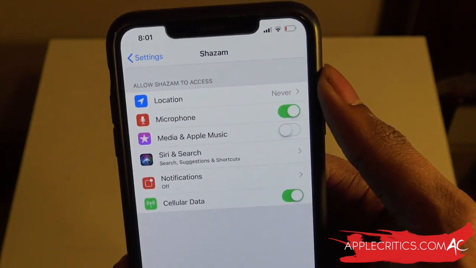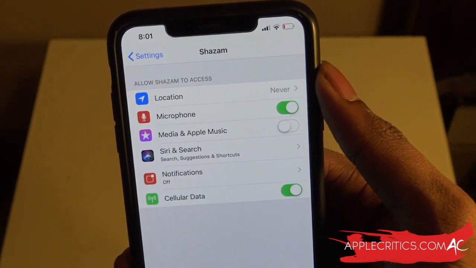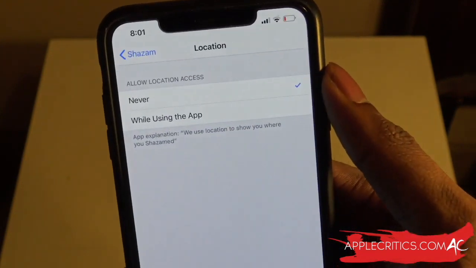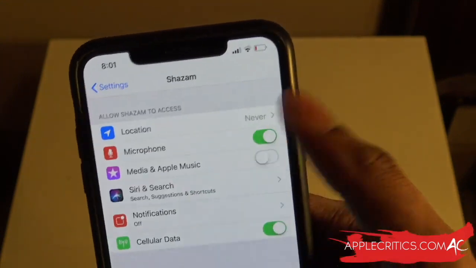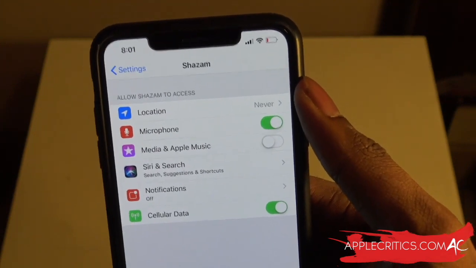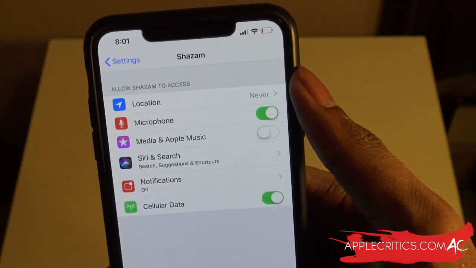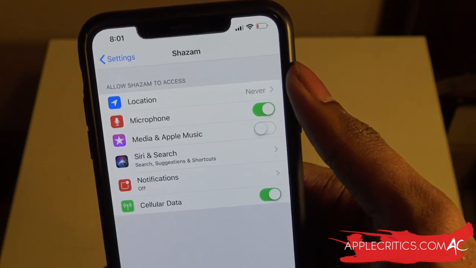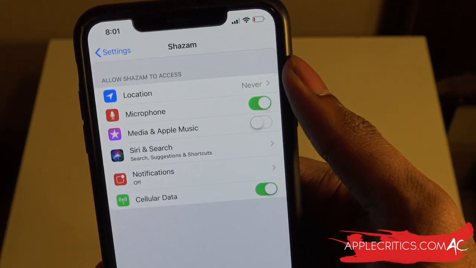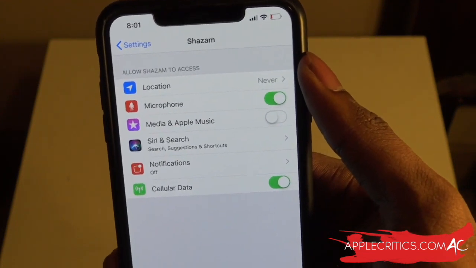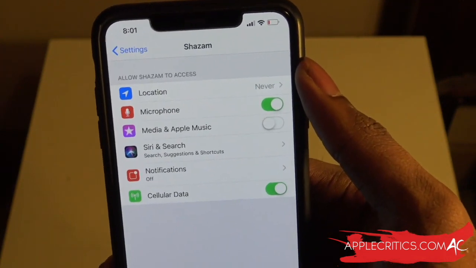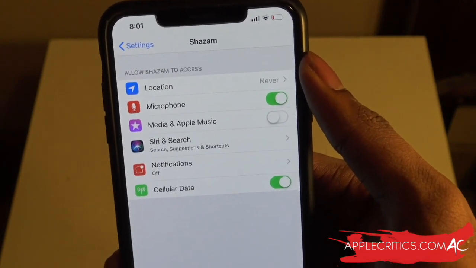So what a lot of users get wrong is that they give so much access to these apps. So let's say, for example, normally people would have their location on for Shazam or some other app, but that's just a permission that you don't necessarily have to give away. If all you need to know is what song is playing, they don't necessarily need to have your location. And also some other apps don't necessarily need to use your microphone, but for an app like Shazam, it does make sense. But just some users just give away too many permissions and just accept all these permissions when not all these apps necessarily need certain functionalities. So that's what a lot of users do get wrong.